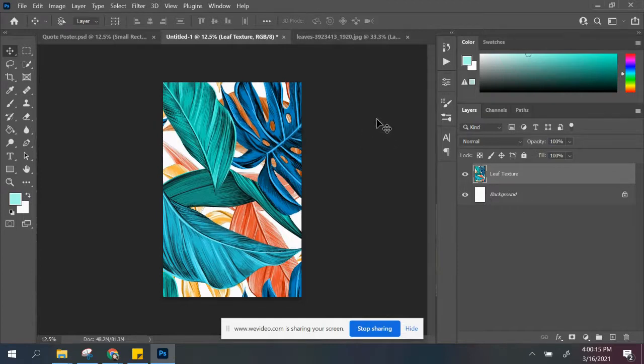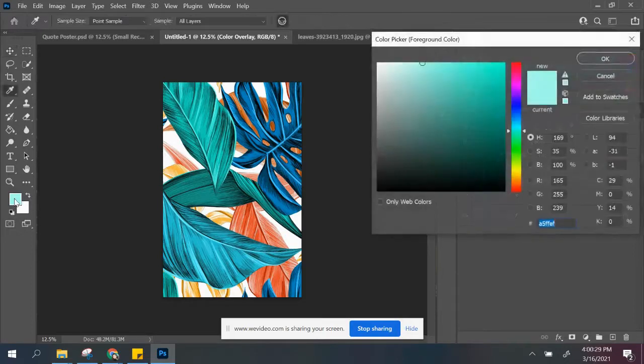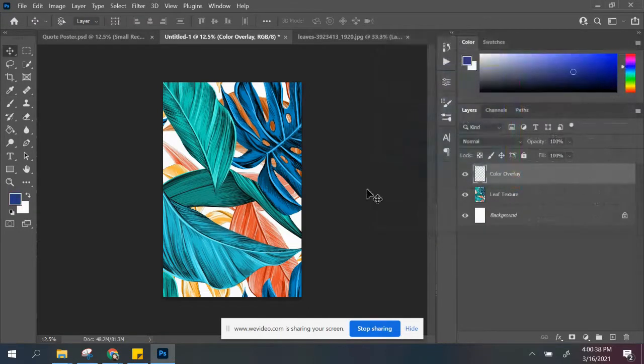So the next thing I want to do is I want to make a color overlay. So I'm going to make a new layer, call this a color overlay. Okay, and I'm going to pick a color. So I think I want to give it kind of a bluish feel.